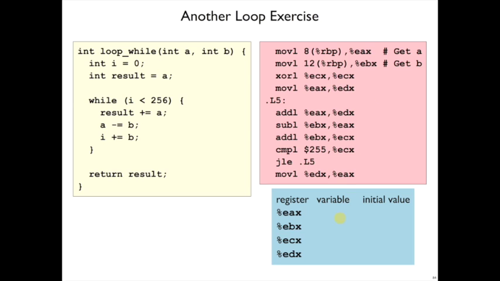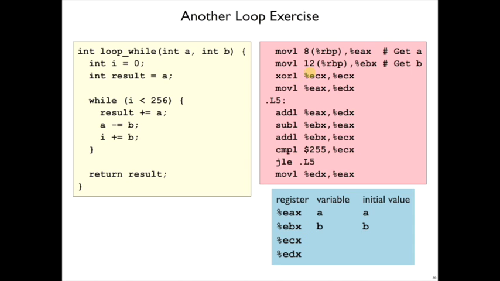And the problem here is to reconstruct the variables and the initial values for those variables as they relate to registers. So the question is, what does EAX mean? Well, in that case, it's given. EAX is given to mean a, and so its initial value is just the argument a coming into the function. We can't say anything more specific than that. Similarly, EBX, it was given that that corresponds to b, so its initial value is b. But now we have to figure out what ECX is for.